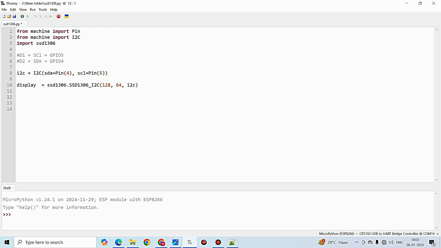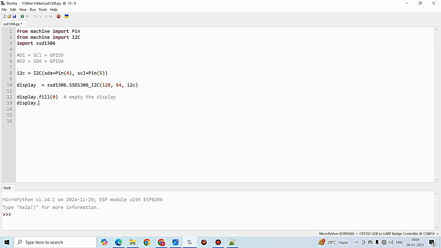And now let's move on to the API part. So I'm just giving it display.fill(0). This particular display.fill(0) will empty the display initially, and following that let's learn to write some text on the display and visualize it in our hardware. So I have already built my schematic in my breadboard.